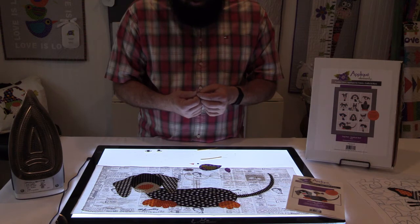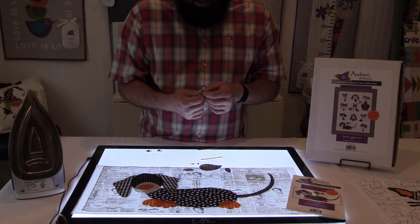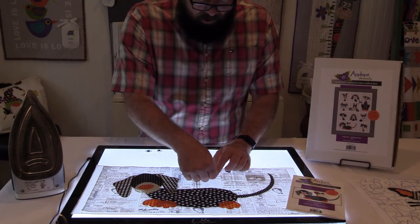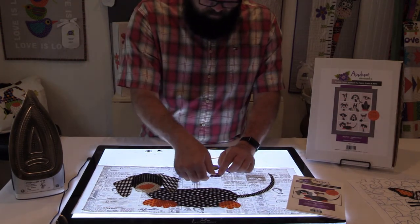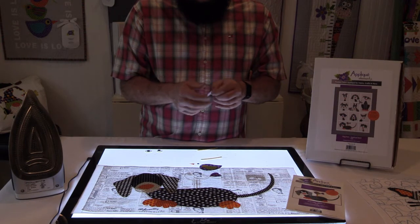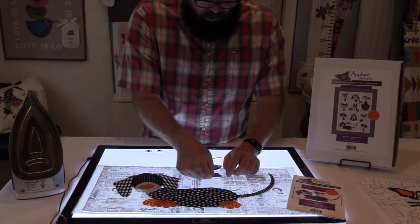And you can imagine what it would be like to package these kits piece by piece. There's a lot of labor that goes into this, a lot of love. We also package these with smiles included, so that when you open the package, the smiles just come right out into your studio.